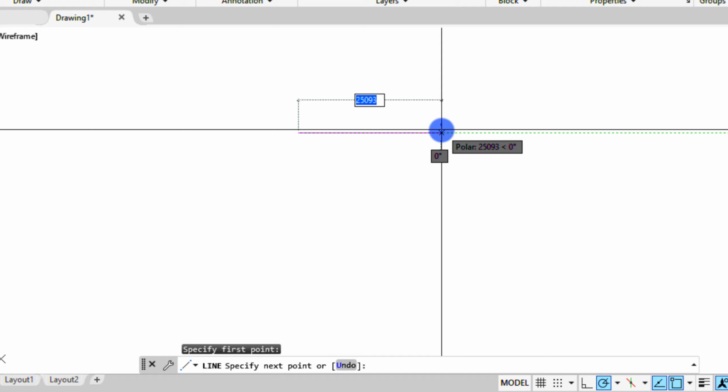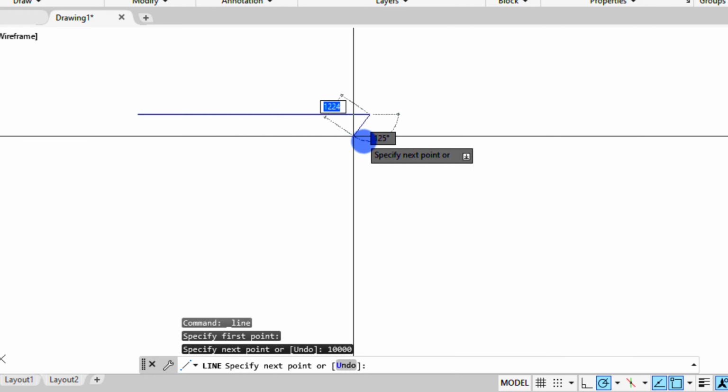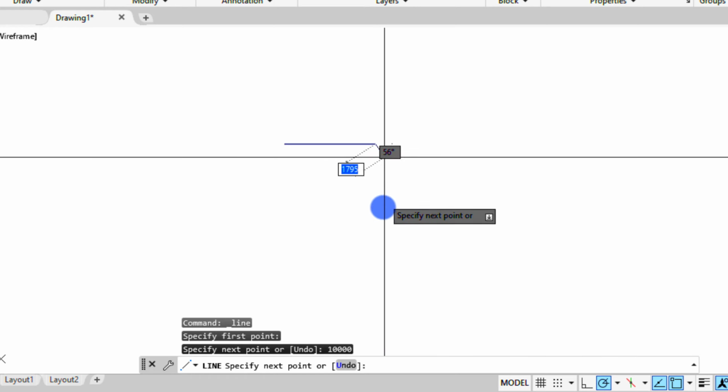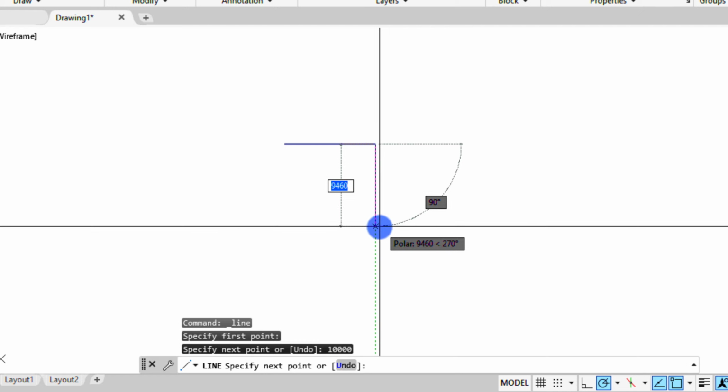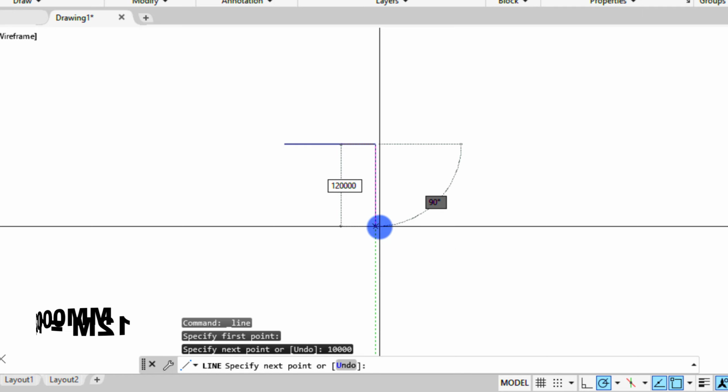Now on this other part here, I'm going to enter a 10 meters wall. Remember, I set my units to millimeters, so 10 meters in millimeters is 10,000, so I'm going to type 10,000 here. Then I'll press enter on my computer keyboard. As I press enter, you can see AutoCAD automatically broke the line at the 10 meter point. I'll now turn down the other direction. This time around, I'm going to create a 12 meter line, which is 12,000 millimeters. Okay, yeah, 12,000. I'll now press enter.